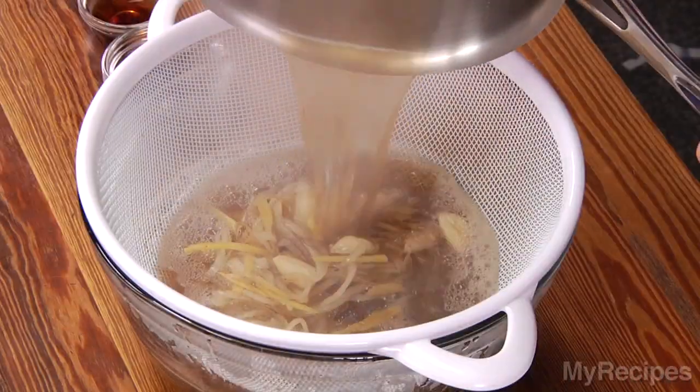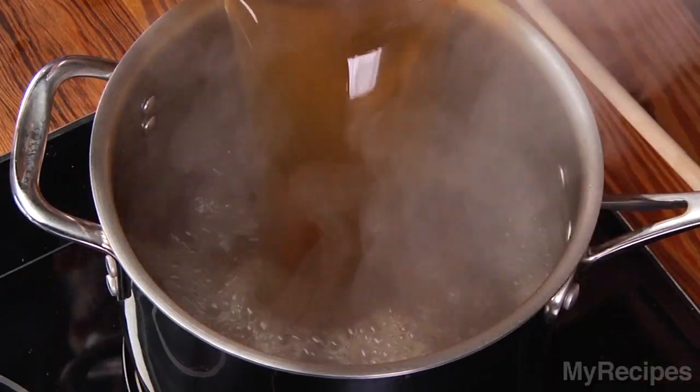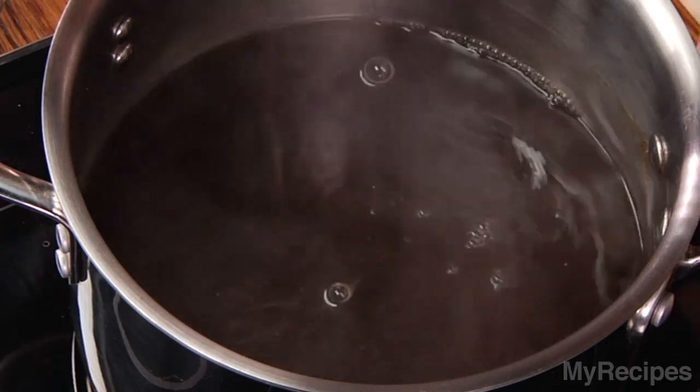After this comes to a boil, I'll strain out all the solids and then add the flavored broth back to the pan. All right, so watch out for the steam. We have the hot broth back in the pan. So I'll add my soy sauce, some fish sauce. This gives the broth even more depth of flavor. And just a little bit of brown sugar for some sweetness.